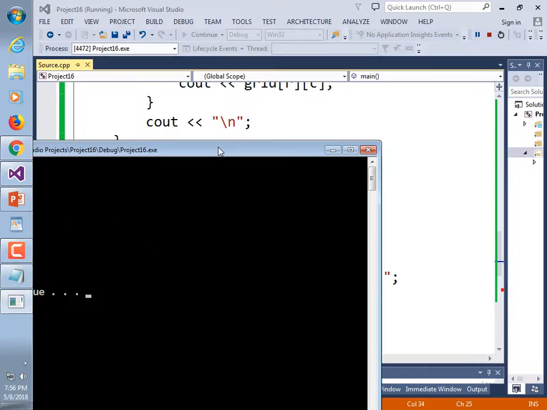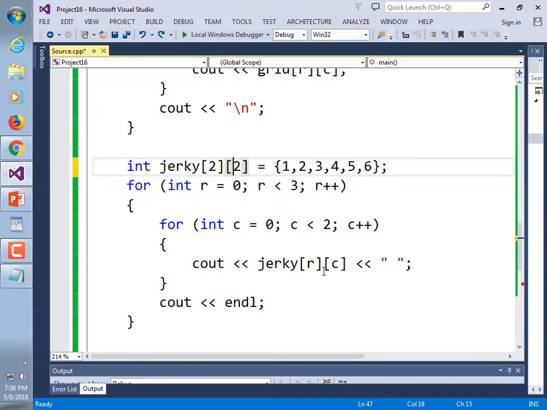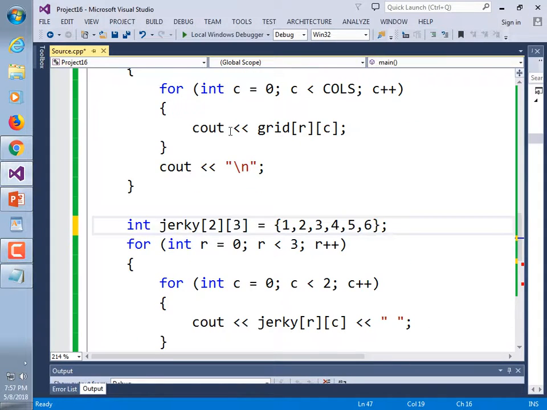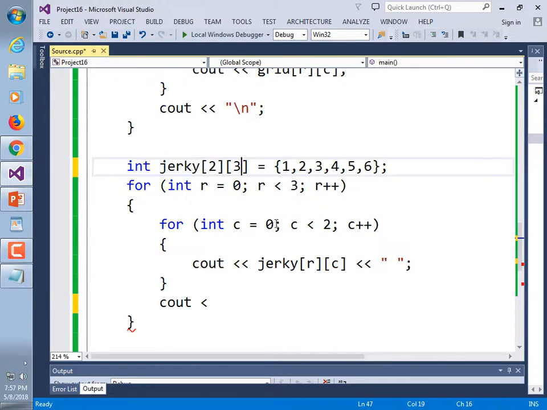Okay, so anyways, that was just a curiosity for me. As always, make sure you keep track of your sizes. We should have defined these as constants and used those, like num rows, num columns, or something like we did up here. That's the correct way to do it, rather than hard-coding numbers. I guess I had that originally as 3-2. Is that what I had originally, Jerky, 3-2? Yes. Okay, thank you.